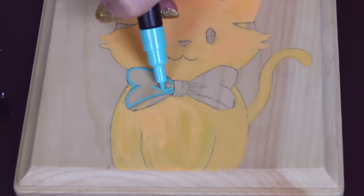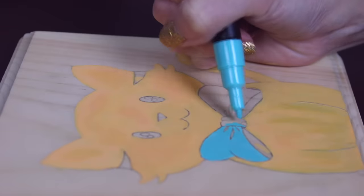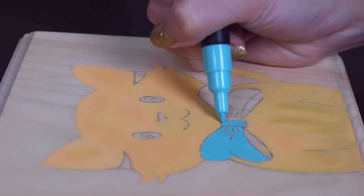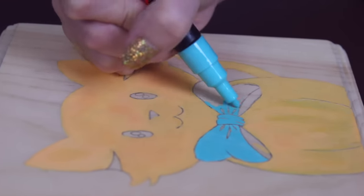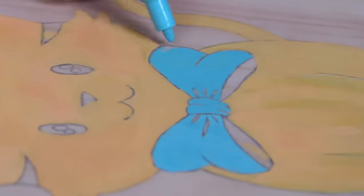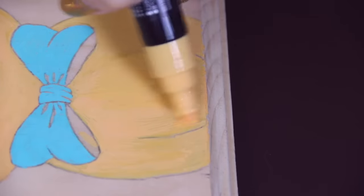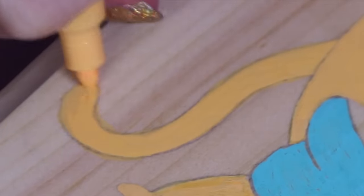I'm going to let the orange dry, and then I'm going in with this kind of turquoise-y aqua color. I'm going to make the bow this color — just the top part of the ribbon — and we're going to shade in the other areas later. Now we are moving on to this thicker marker so we can get rid of all the texture and make the color flow evenly. We don't want it to be patchy. This marker did a really good job making the color a little bit more intense.